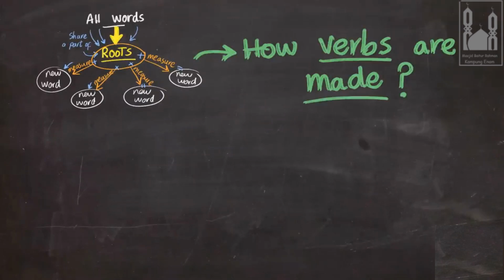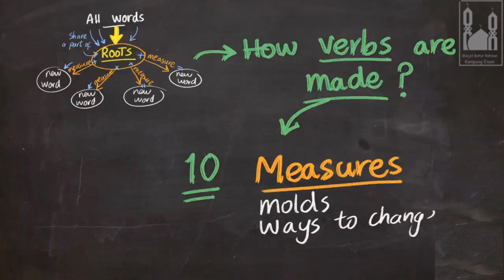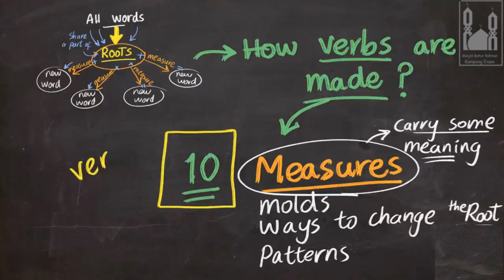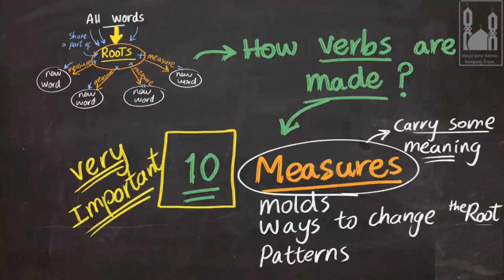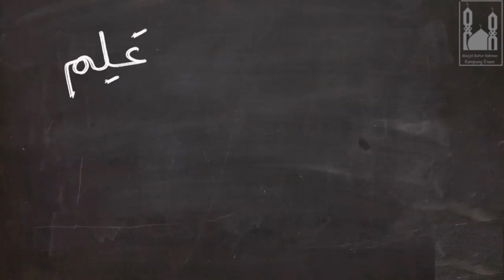Now, when it comes to Arabic verbs, there are 10 measures, which is to say that there are 10 different ways that the three-letter root can be changed, 10 different patterns that the root can follow. These measures, as we explained, add a certain dimension to the original meaning of the root. So to learn the Arabic verbs in the Quran, it is important to learn these 10 measures of the Quranic verbs. For instance, the root alima, which means to know.